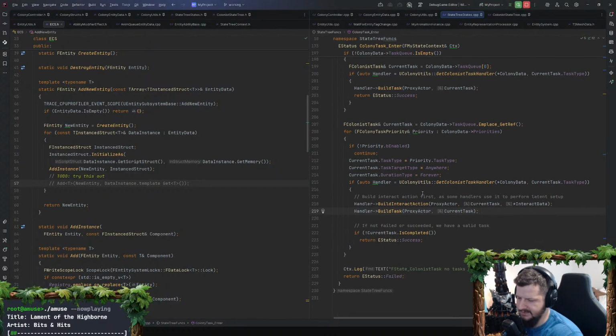Primarily hauling. Maybe sometimes I don't care about caching it. Maybe it doesn't make sense to cache some things, like buildings or construction. I already just save the buildings in the colony. I have a list of unbuilt buildings, so I don't think I really need to cache that result. I can just look in the unbuilt buildings and see, hey, is there anything I am able to build?